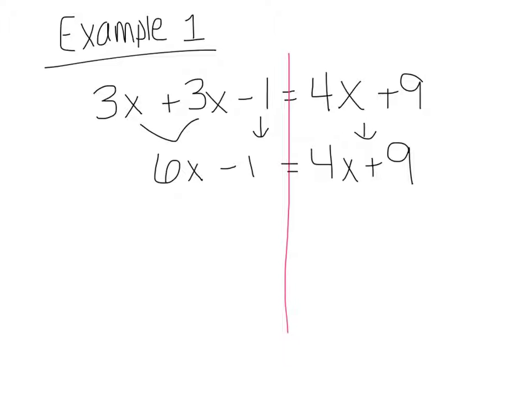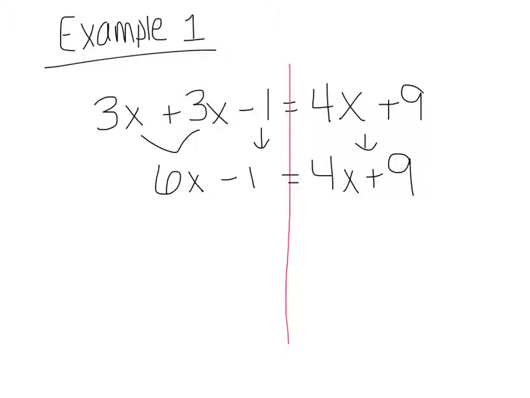To do that at this point, I see I've got 6x over here and 4x over here. What would make the most sense to me is to get rid of this 4x by adding negative 4x. But if I do it to the right, I have to also do it to the left, right? It's like adding 4 red x's to your mat. Now what do I have left after I do that? Well, I had 4x and I added negative 4x, so that cancels out or makes a 0 pair. So on the right, I just have 9.